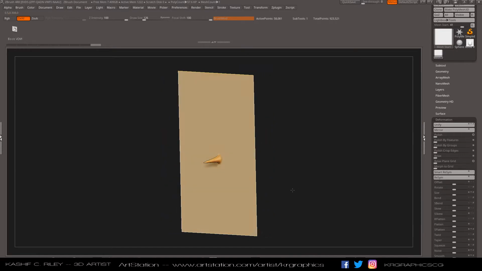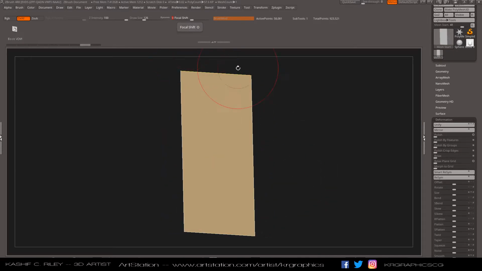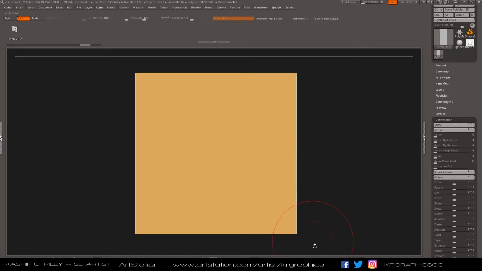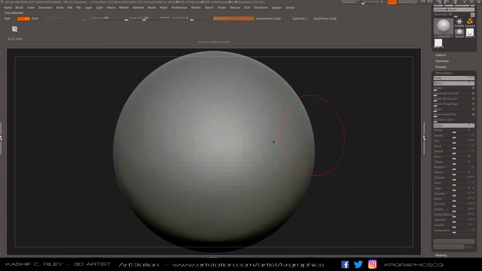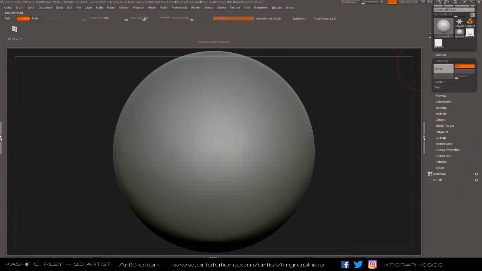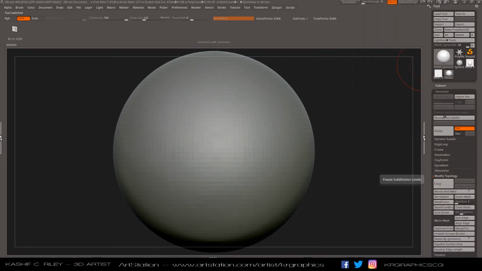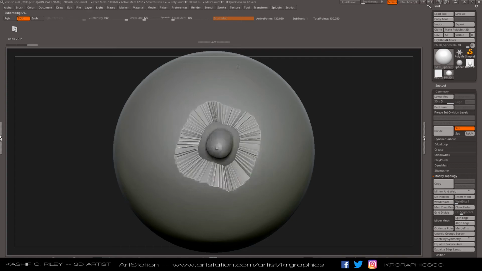You notice how it's very sharp actually. Let me turn this down to 0 focal shift so that you can see everything clearly again. And so click and drag up. And you notice how the model is distorting on the screen. So let's pick another object, a sphere, to work with. Let me just use a sphere so I can see it a little more easily on this model. Do focal shift, and we'll just click on this and drag it.